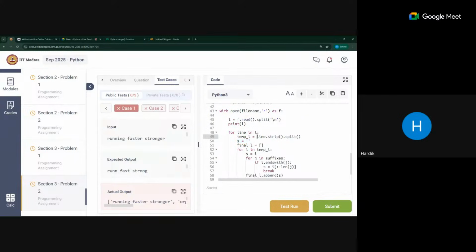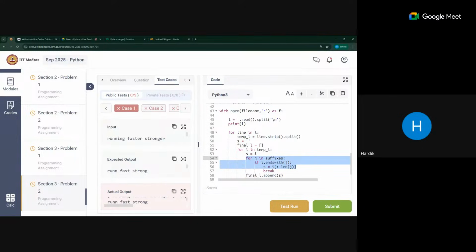So s is a placeholder, and final L is also fine. For i in temp L, we are going through every word now. s is equal to i. So for j in suffixes, if i.endswith, we are doing the same thing here also.